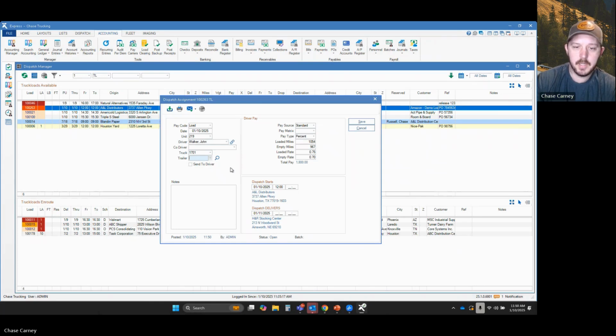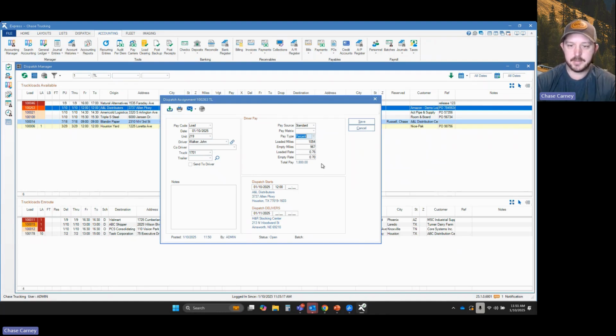Now, something I want to point out is as this is happening, my driver pay is also being assigned. This particular driver is set up at 75% of the line haul, so it's just doing the math there for me to plug in his dollar amounts. We do have the ability to pay mileage rates as well, which you can put a loaded and empty rate for, along with the loaded and empty miles coming from PC Miler to once again calculate that driver's payment. Of course, there's also the option for flat rates, hourly rates, a couple others if you need them. But for those that are calculating automatically, as I assign the driver, it just plugs in that dollar amount.